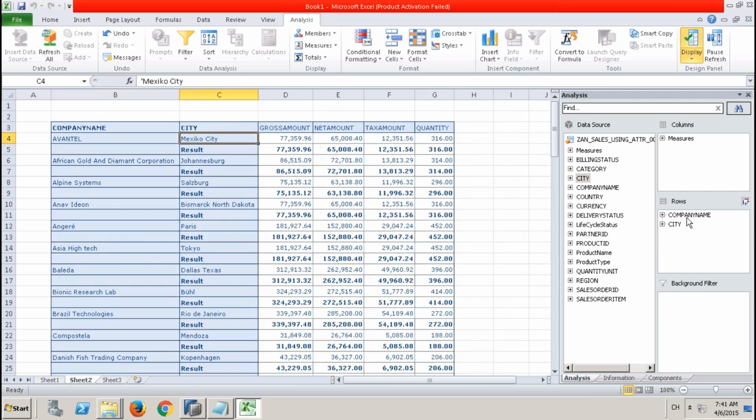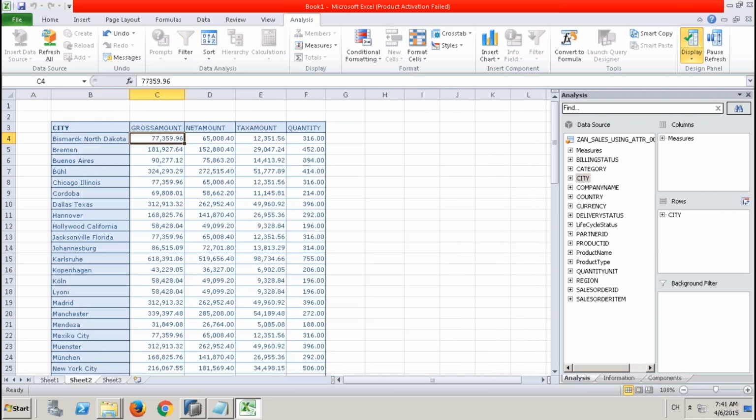I can drill down on city, I can drill down on company name, anything. It does not make any difference between the key attribute or other attributes. Everything is an attribute, so you don't have to worry about navigational attributes here. Whether it is a key attribute or not, you can have individual drill down on it.